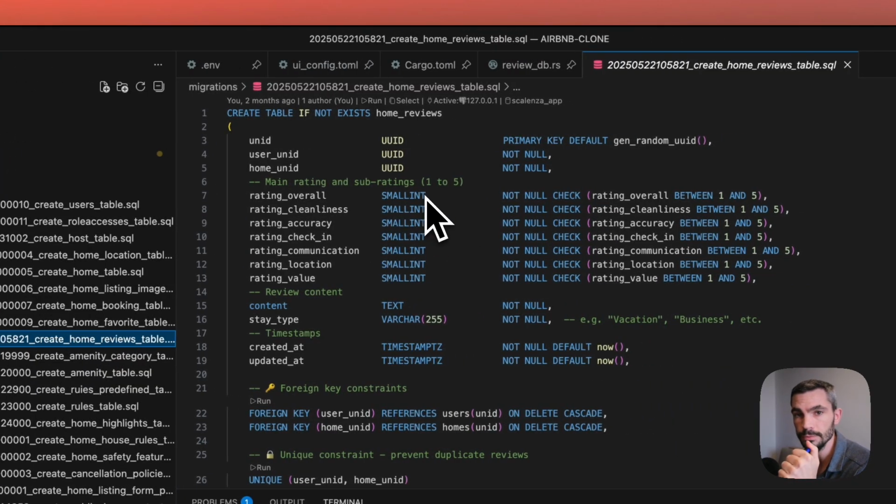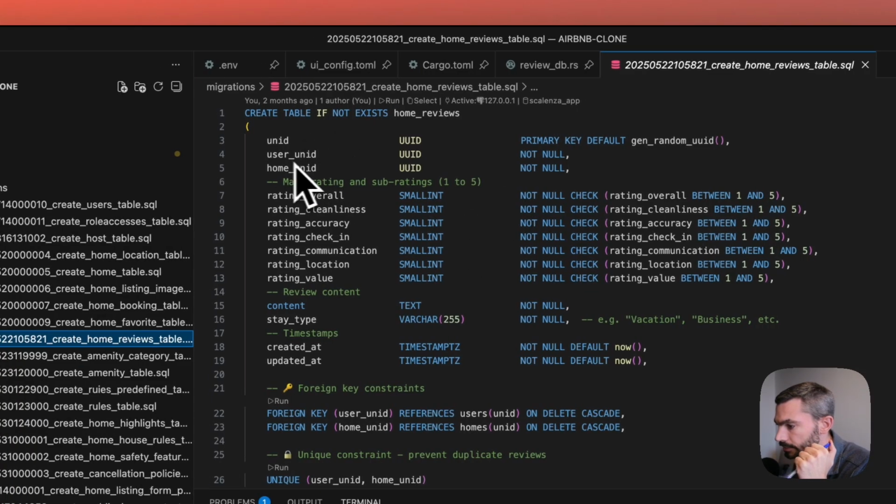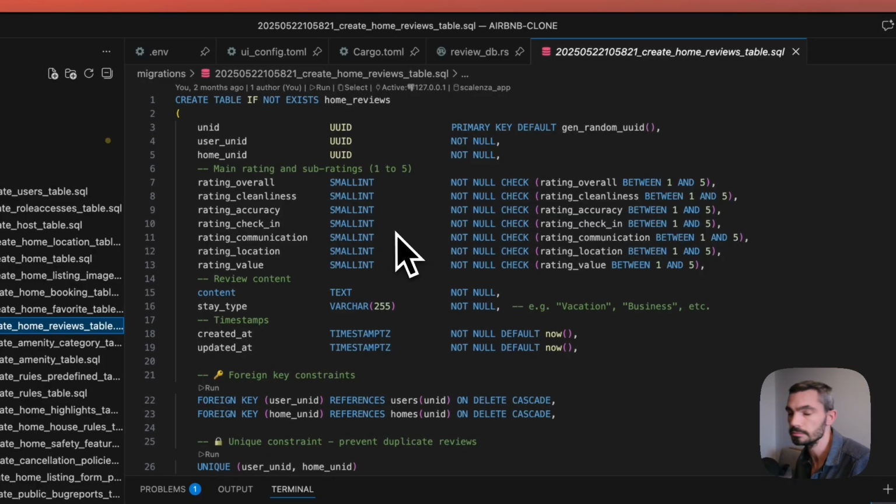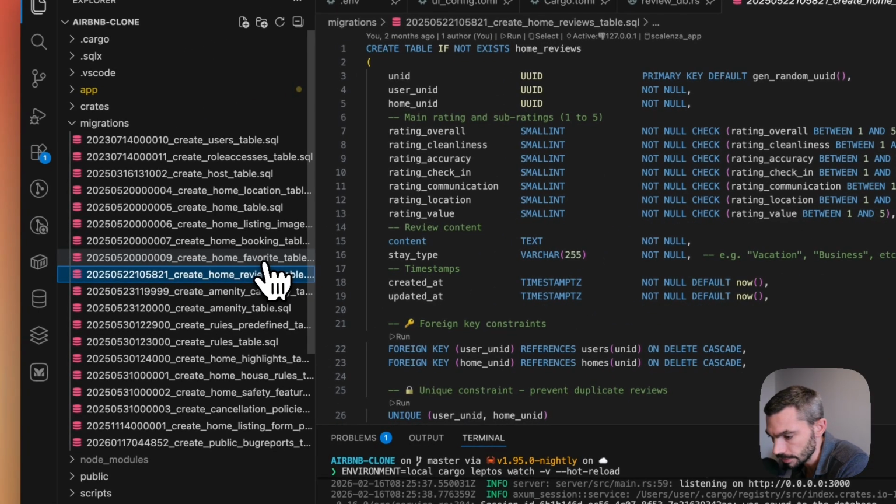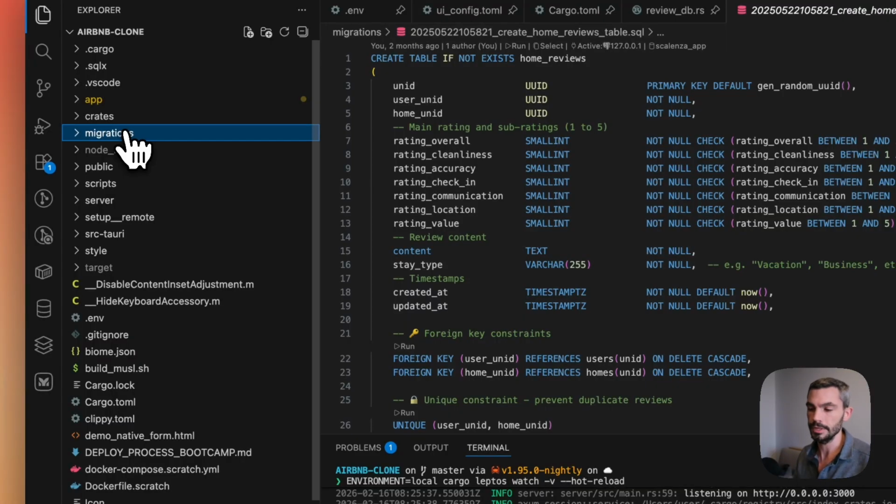And this is also what is cool with Rust, is that you can have just a normal SQL file, and you will have all the database directly inside your project. You are not dependent on Supabase or something else. You have everything in your particular project. So this is also the main advantage of using Rust. And here what I'm doing, very simple. Of course we want to have user unit also. We want also to have some numbers for this and some checks. So basic SQL, and it works very fine. So this is the first layer. If you understand a little more how it works for migrations, that's very good already.